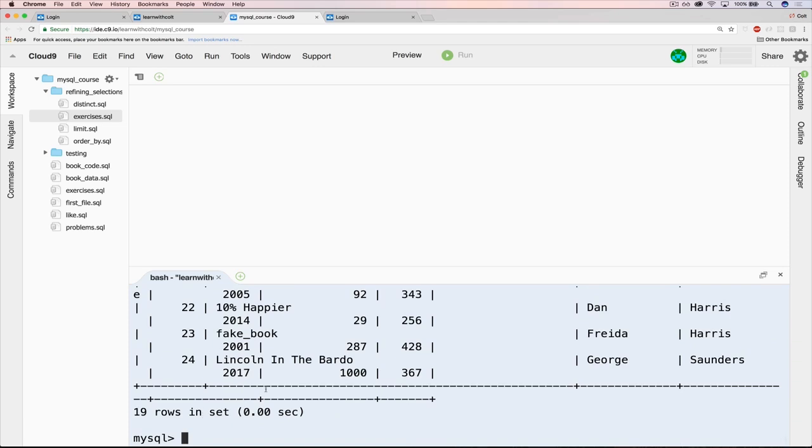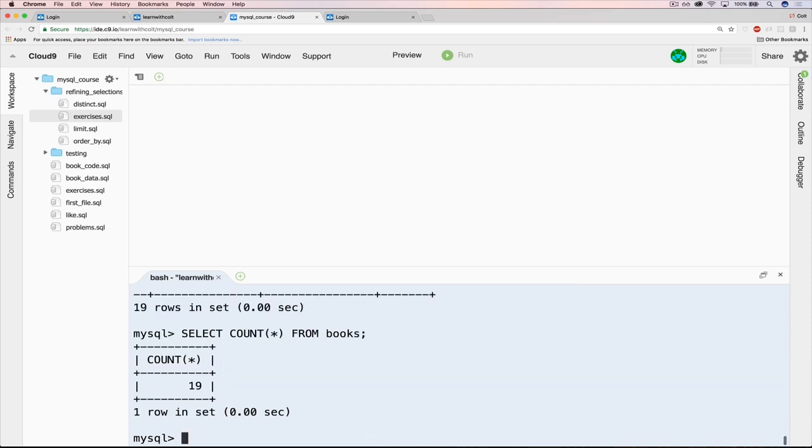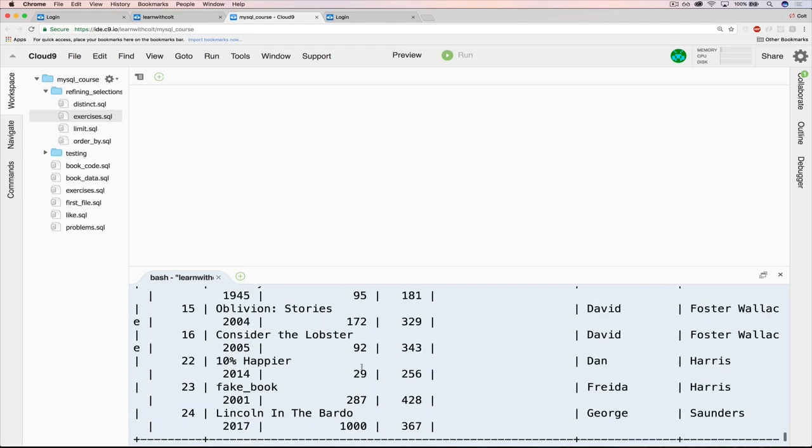Because when you delete something, those IDs don't change. They don't shift down. So instead, we do a select count, and we'll put star here, which basically will count every row, the entire row. So select count star from books, and we get 19. So that tells us there are 19 books.